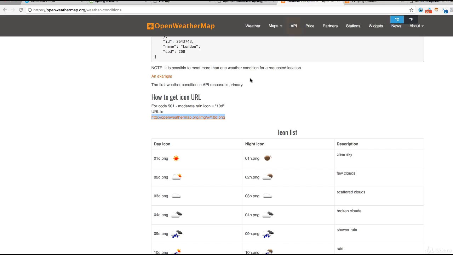So this will be great because then we'll be able to say, okay, what is the code that we're getting? If the code is 11N, then we will be able to adjust and add that image into our app, and all of that is going to be dynamic. So we will need this link here. Let's go back to our code.